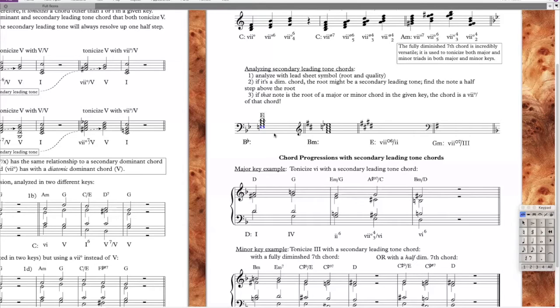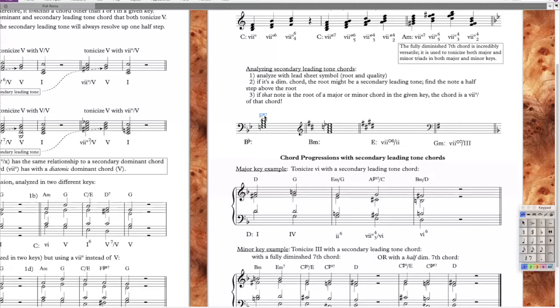And so we can find that half diminished symbol. There we go, E half diminished seventh. Remember the other leading tone chord symbol that we sometimes get for half diminished is this guy right here, the E minor 7 flat 5. Either of these are acceptable, whichever you prefer for lead sheet symbols.